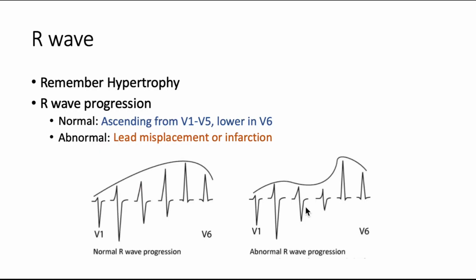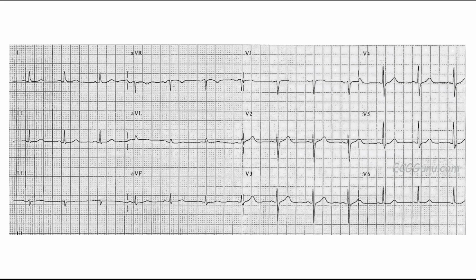Then we're looking at R wave progression. This is one of the things that we look for in the QRS complex because we want to see a normal R wave progression across the leads. The biggest thing that this is going to help you determine is, are your leads placed appropriately? Otherwise, we may have some type of infarction if you double check those leads and realize, hey, one of these areas of the heart is not depolarizing correctly and following that trend. So first we're going to look at a good R wave progression.